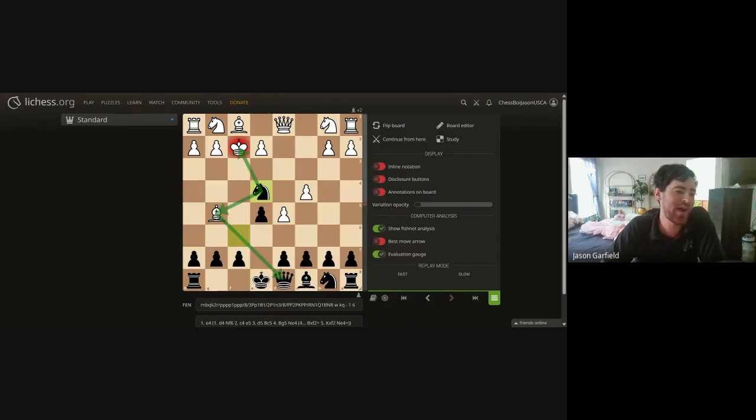I was not that sophisticated as a 10-year-old, though. I just wanted to do the pretty mate. So I play this. Oh, no, my queen. Make sure to say that, oh, no, my queen. So they take it. Okay.